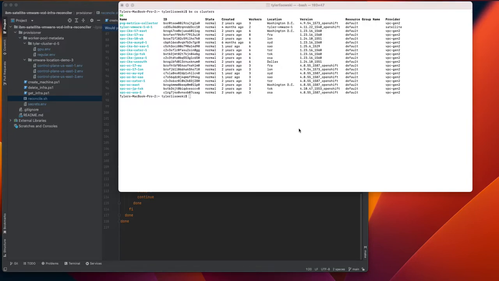Hey y'all. Today I wanted to give a demo of a GitOps based automated workflow for infrastructure provisioning for VMware Virtual Cloud Director.